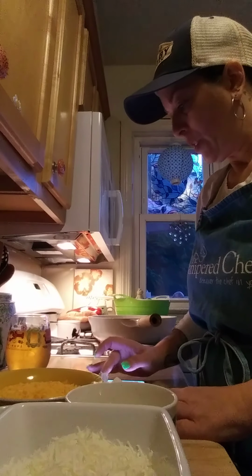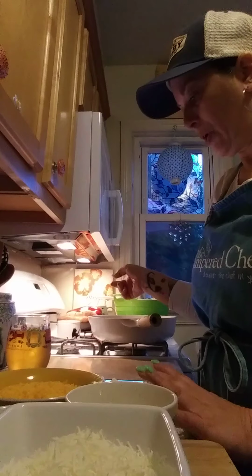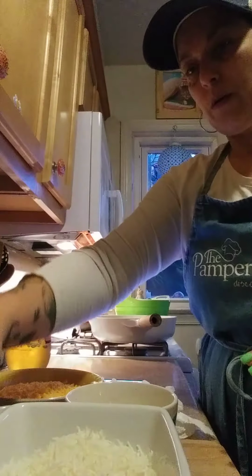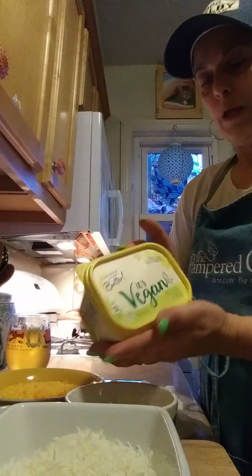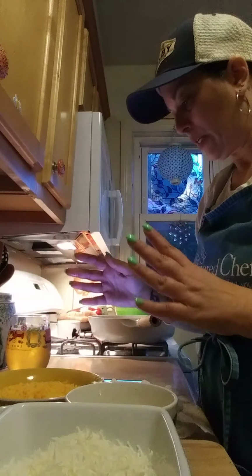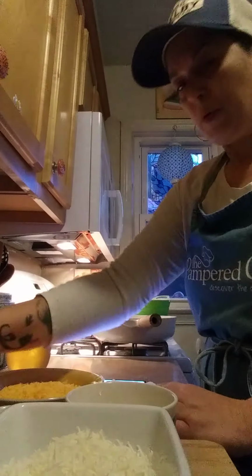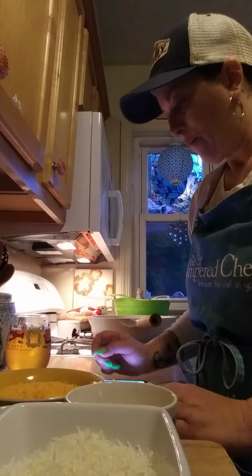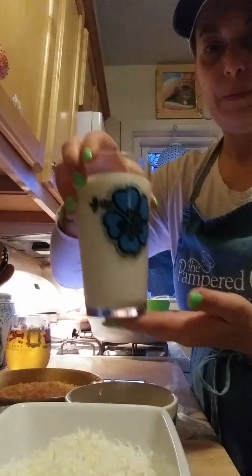So, the ingredients to this is 2 pounds of Brussels sprouts, 2 tablespoons of butter, which I use vegan butter, just because it's easy and it's there and it's less calories. 2 tablespoons of flour. Okay, we have 1 1/4 cup of milk.